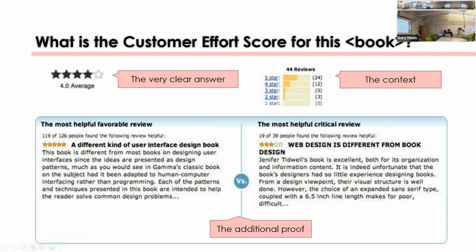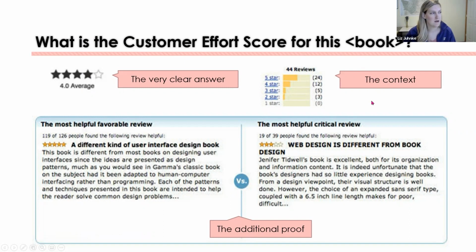But so we're getting a little bit better toward user feedback. I just wanted to point out the data elements I want to include here. So at the very top, I have my very clear research question. Right below, I have the very, very clear answer. And my research question probably isn't even what's the score. It's probably like, how easy was something to use, right? And it was about 4 out of 5 stars of ease of use. So that's the very clear answer.